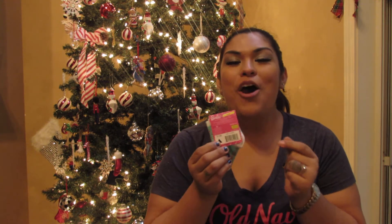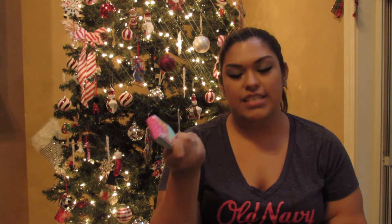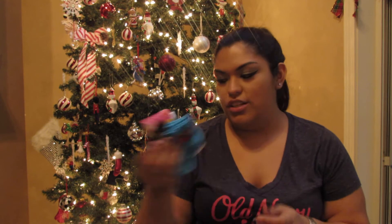You know how when you walk into Target, to the left or the right, they have the dollar store section — like $4.99 and below? I'm always drawn to that section. Me and my husband were there today and they had a black triangle sale for 75% off, 70% off. Everything with a black triangle was 70% off, and we picked up like 12 pairs of socks — they were a dollar, so about 30 cents each.